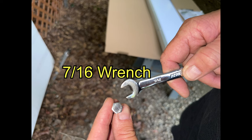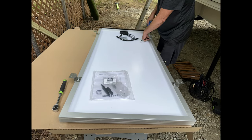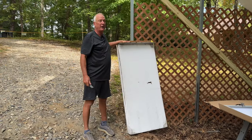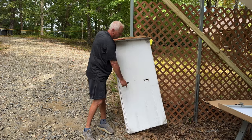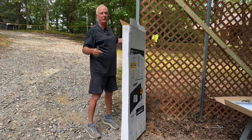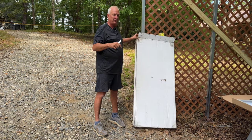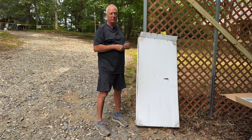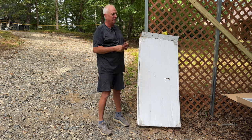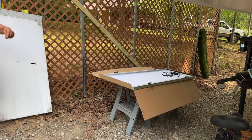I'm going to cut sections of the cardboard box and use them as covers over the two existing solar panels in the front, just to block any sun and prevent them from being charged during the install. I'll use another piece as a cover for that panel when I hook up all the wires.